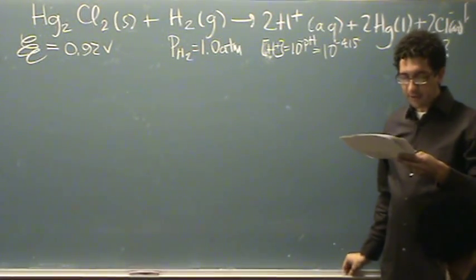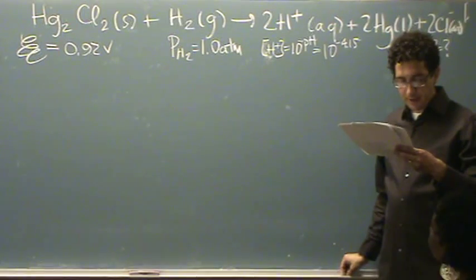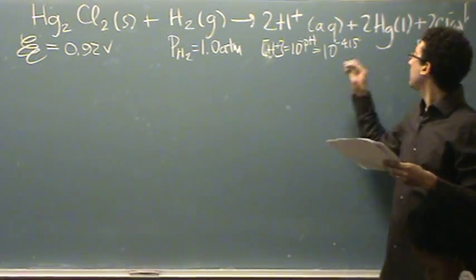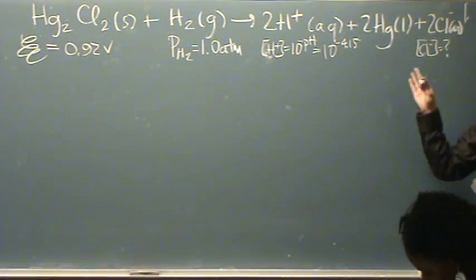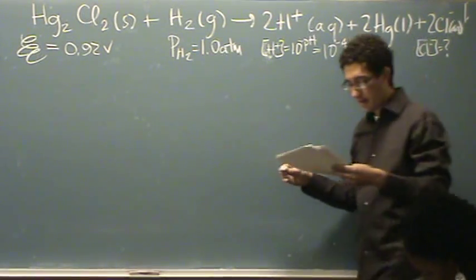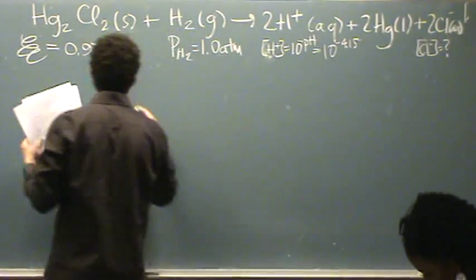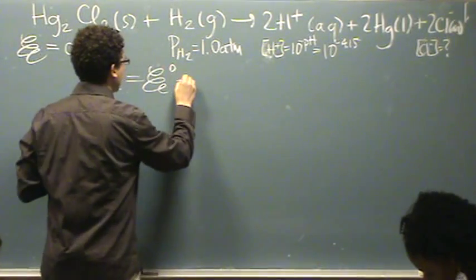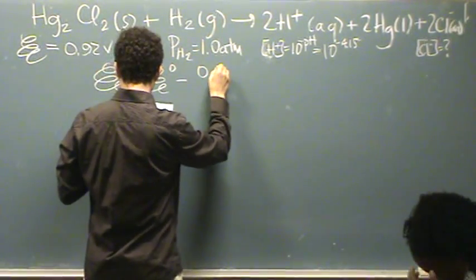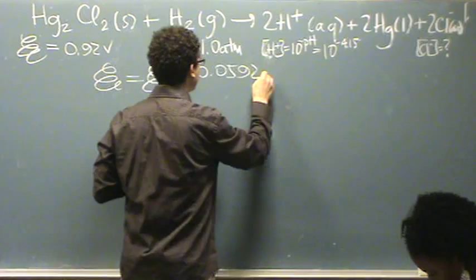So it could be either. So they give you that and so they want to know this concentration. This has to be a Nernst equation because it's mixing concentration and E, and there's no other equation that would fit besides this one. E equals the standard potential minus 0.0... and this would be on the back of the exam.